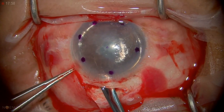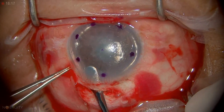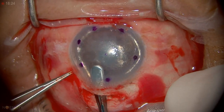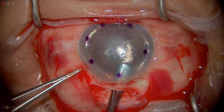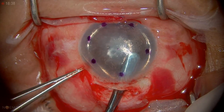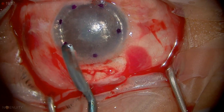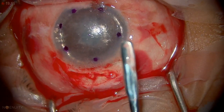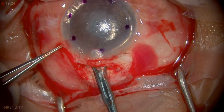Now I'm in the right plane and just dissecting. It's fairly easy — you can see how nicely it moves, very smooth. You're making little micro movements and watching to make sure the pressure stays high. The trick is you have to keep this flat and respect the curve of the eye. If you start to lift up, you're pushing down like a pedal and you end up getting a perforation. We're about halfway through the dissection.